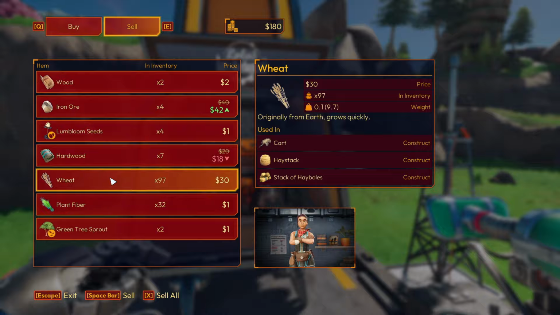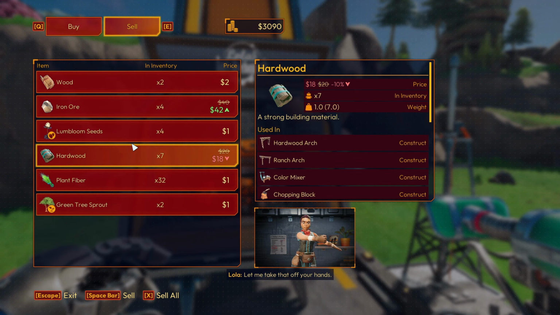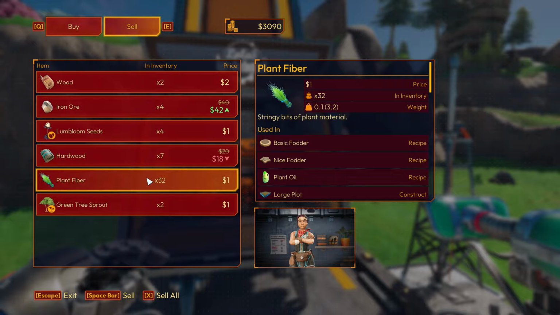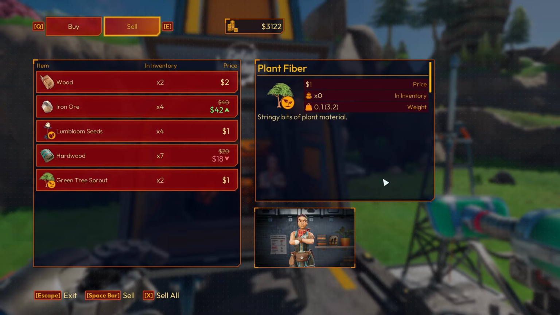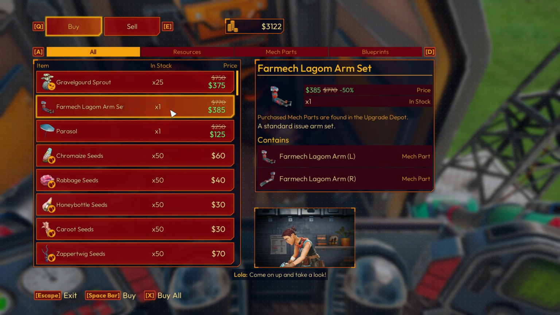Bam. Yeah, see, 2,900. Haven't seen a single use for wheat other than doing a couple decorations. Yeah, they don't really sell for much. Actually, you know what? I'm just going to sell this plant fiber. I bet I can find a buyer for this stuff. 1,000. Oh, wait. Hey, lady. You are very short. Come on up and take a look.